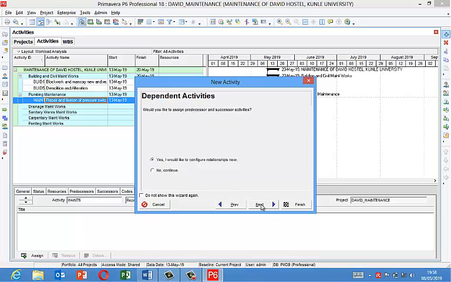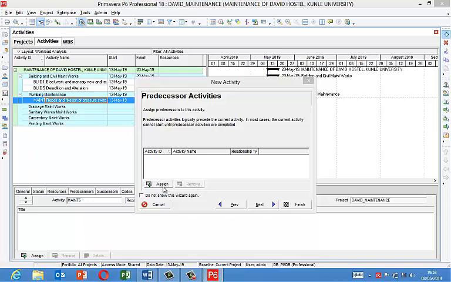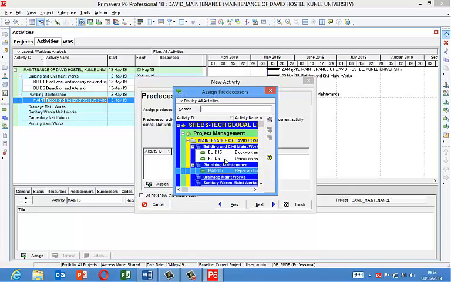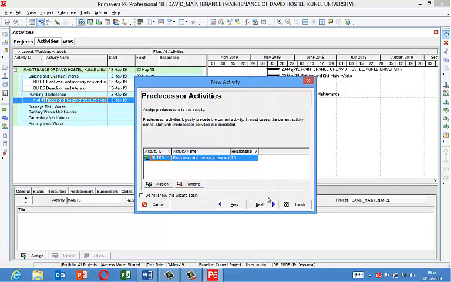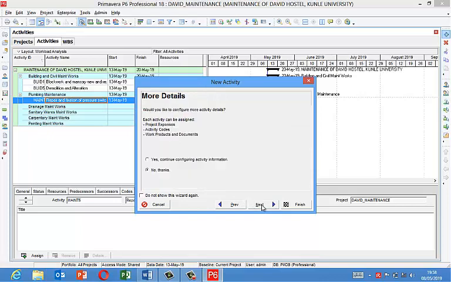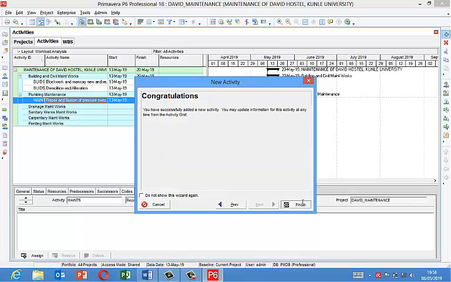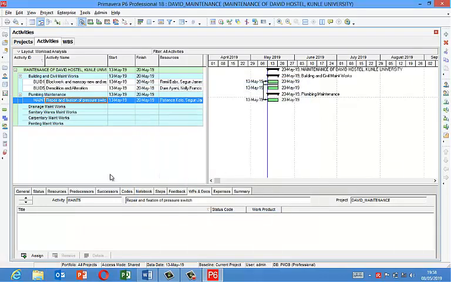Predecessor, yes. Click next. Assign. I'll pick the last one here after block work. Close. Alright. Click next. This also no. Next. No. Next. Finish. Then the second activity, click add.